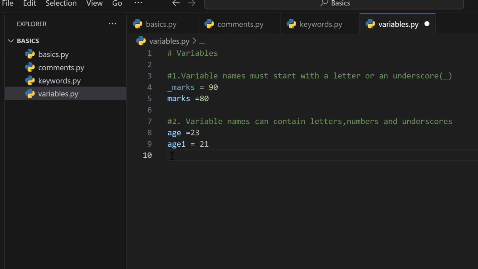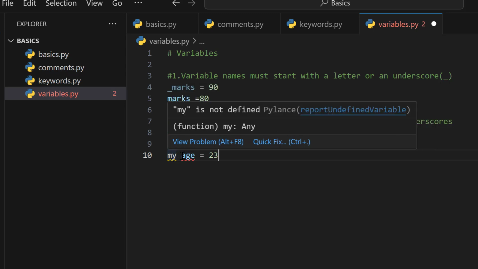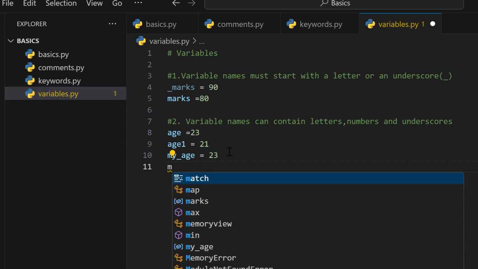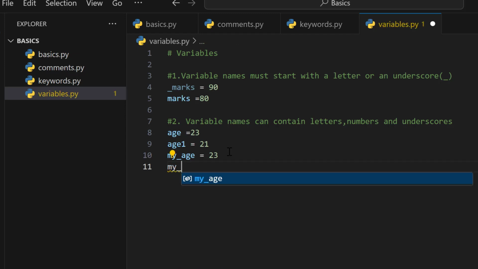This only works if you want to create a variable with more than one word. For example, if the variable is going to be my age, you cannot create the variable with a space, saying my age, then 23. The syntax becomes invalid. So whenever you want to create a variable with more than one word, you have to work with an underscore. It also works for cases where we have three words, like my_new_age, then you assign it the value.